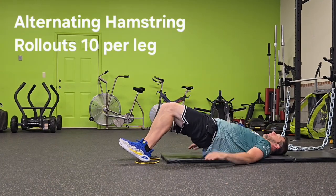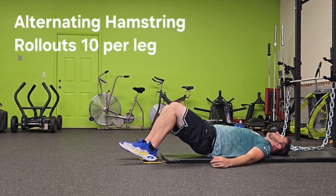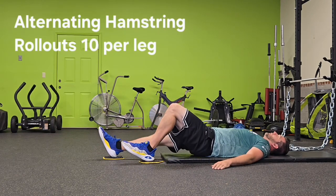From here, you're going to lift up into a bridge position. From here, you're going to just alternate back and forth, 10 per leg, 20 total.